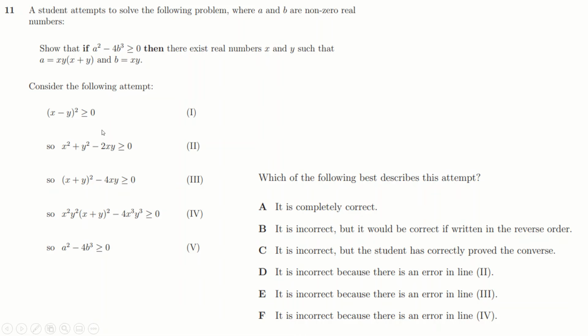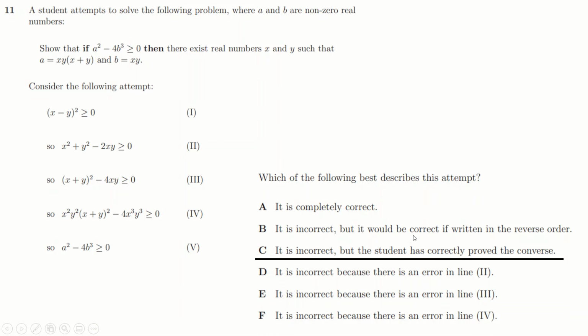Except, so all the lines are correct, except they've done everything entirely the wrong way around. If this means you start here, you don't end here. If this, then this, you can't say this is true because that's what you're trying to show. And they've just used it to get from here to here. So everything here is correct, but they've gone entirely the wrong direction, which is this option here. It's incorrect, not because there's mistakes, but because they've gone completely in the wrong direction to do this.